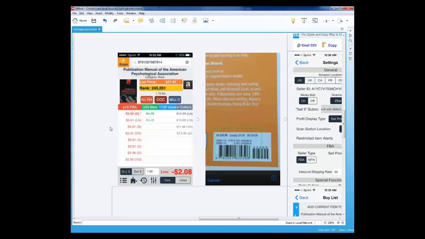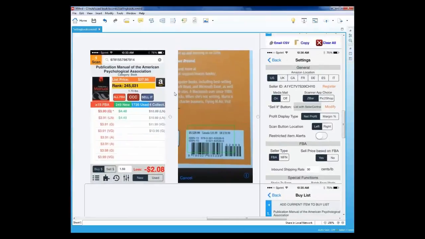Okay. And then they've got this loss down here. This loss is calculated off of the lowest price here. And since we don't know if these are FBA sellers or not, this is pretty much worthless information. So this loss here, we don't go by that. The way that I actually determine if this is a book I'll buy or not is I will click this button right here that says All FBA.